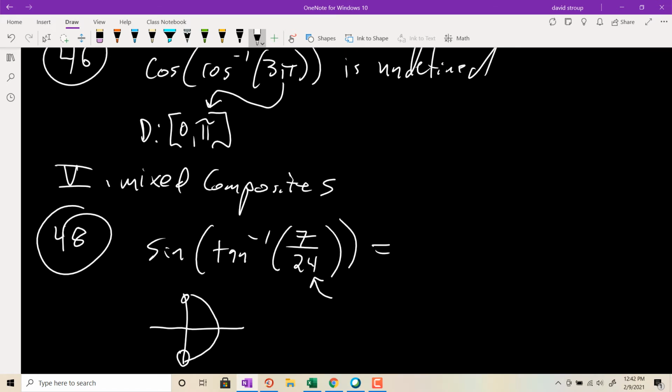Okay, because it's positive, you know it has to be in the first quadrant. What you're going to do is draw a little triangle in there, a right triangle. Okay, and then 7 over 24, what is that? It's opposite over adjacent. Okay, so you'll build this right triangle. I don't have enough room for my numbers, so I'm just going to extract it and put it over here. The opposite side for this guy is going to be 7, and then the adjacent is the 24. So 7 is kind of like the y coordinate, and 24 is the x coordinate.